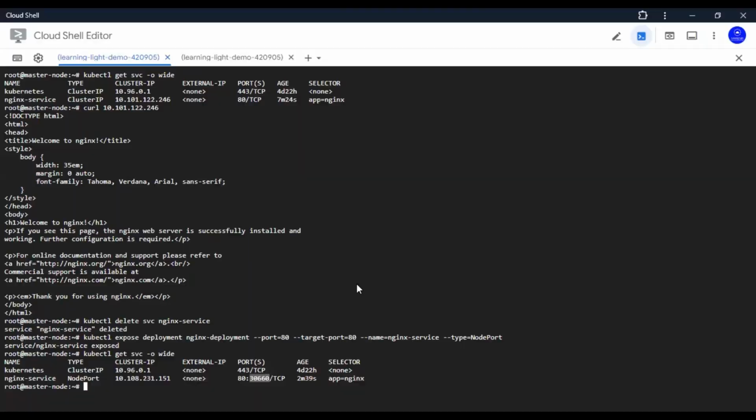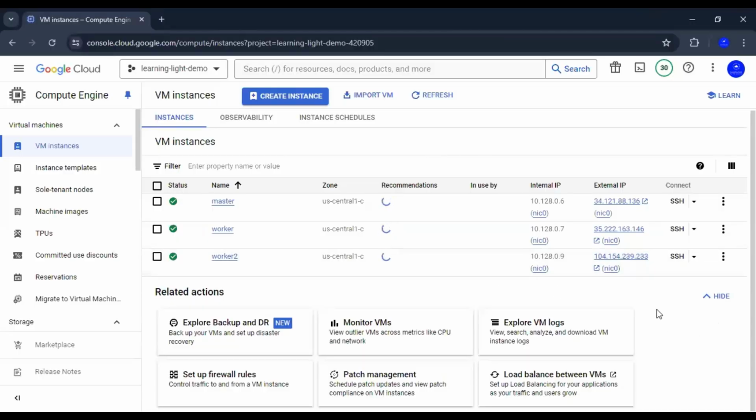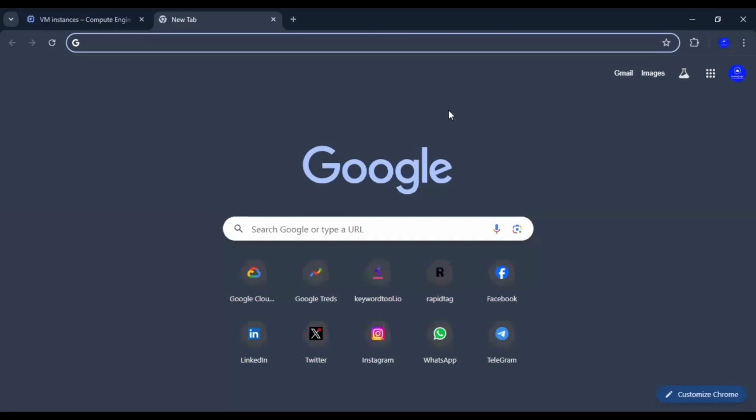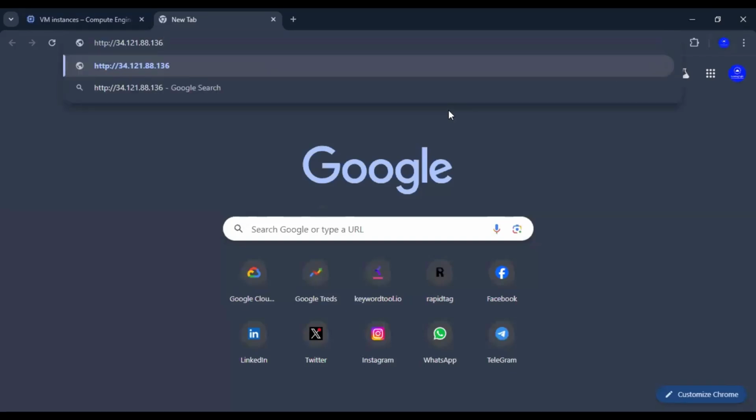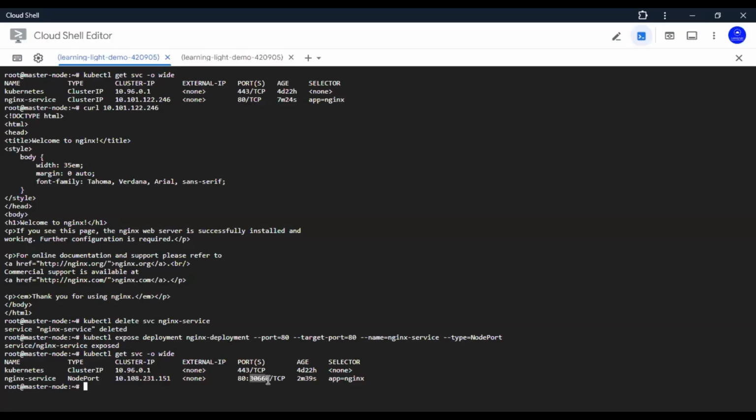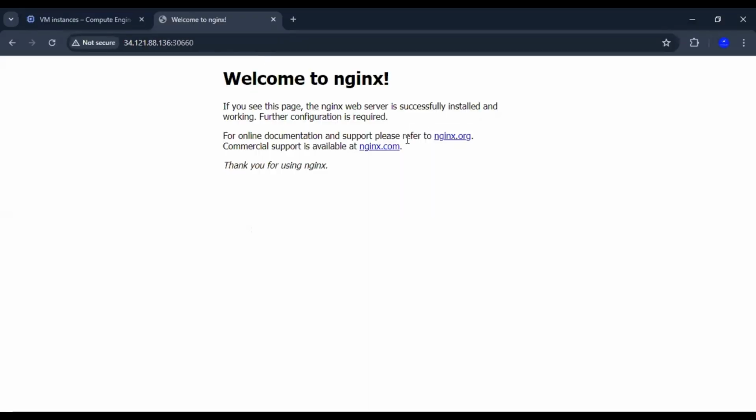If we go back to our Google Cloud web console, grab one of the external IP addresses, and go to the browser and specify the external IP address of any of the servers along with this port number, we can see our Nginx service is reachable from the external world.